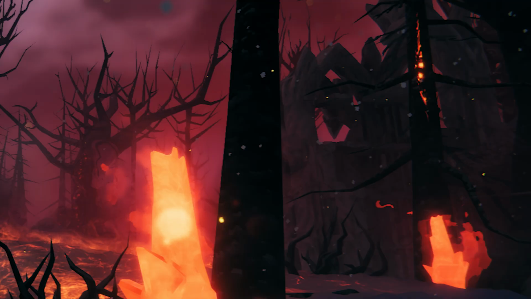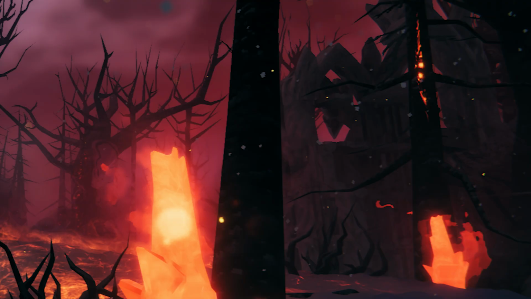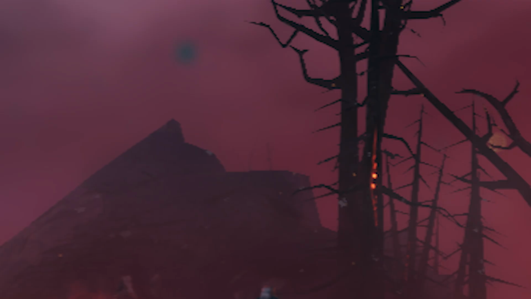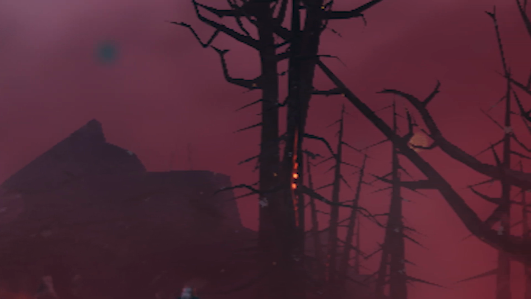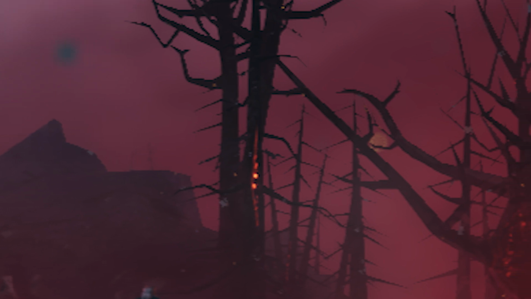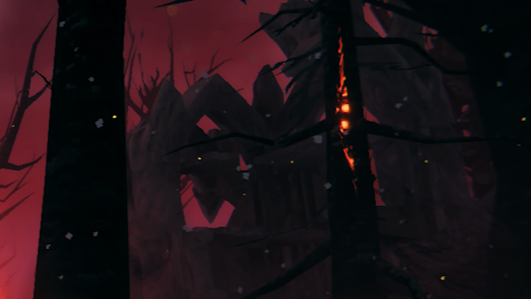Now, looking at these trees right here, these remind me a little bit of the trees that you get in the swamp that have that green gut hanging off them, but these have obviously got some sort of fiery red substance in them. So maybe there is stuff in these trees that we can harvest and collect. Maybe it's just a new type of firewood that we can build out of. And I mean, how cool would that be? Actually, that'd be very, very cool indeed. And certainly these trees do look very unique and very different, so they could be something like that.